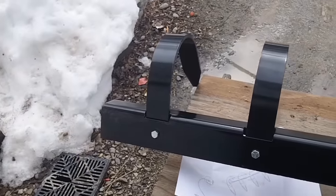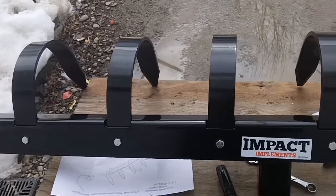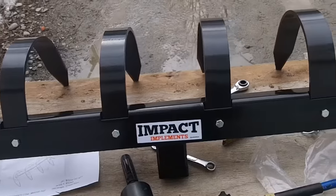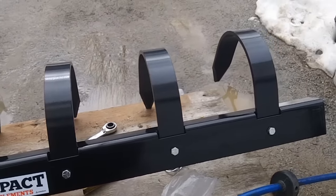So here's the unit entirely assembled. And it's extremely solid. Definitely happy with the purchase.